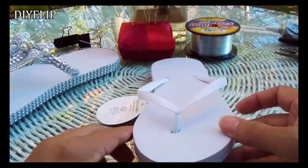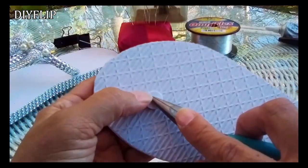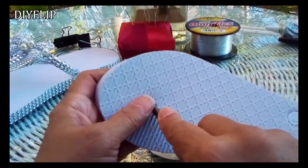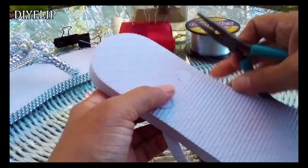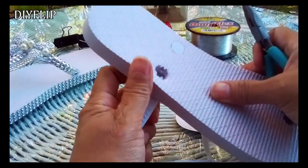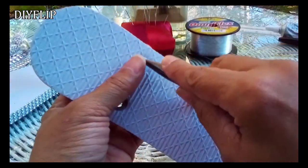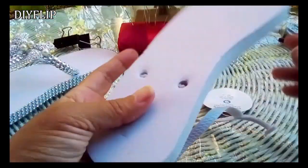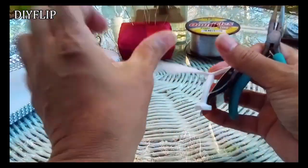First thing you're going to do is take the strap out from the back with the pliers. You push it in on the top side, and you just push it in. Okay, that's 1. Sometimes it would be hard and sometimes it would be easy, depending on the flip-flop.